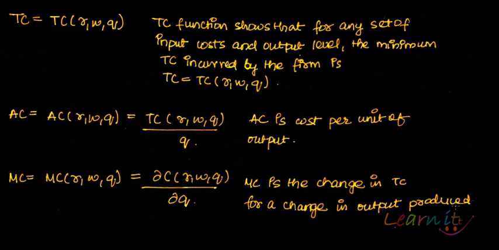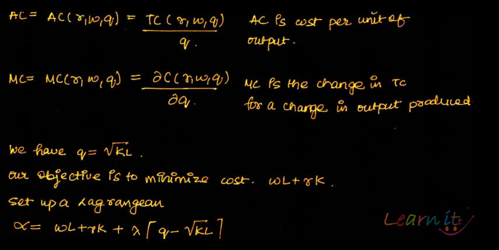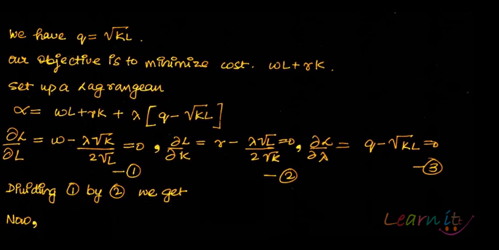In this recording, with the help of the Cobb-Douglas function, we will be able to derive what the total cost function is, what an average cost function is, and what a marginal cost function is. I've written these definitions here, but I'll be discussing them later. Let me just get to the point here.